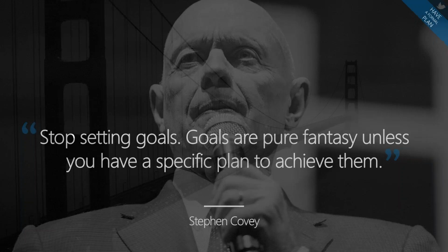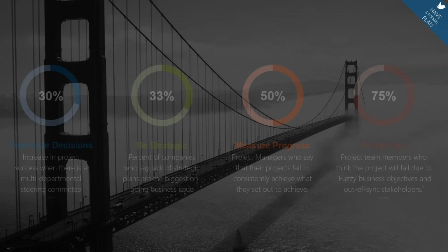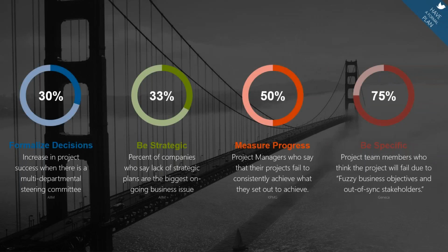And again, I want to go through these so you guys can get some of the information and make sure we finish on time. But there are some stats on here, and you can see how important it is. You can see the references down below for how much planning really helps with SharePoint adoption. So again, a 30% increase in project success when we just have a multi-departmental steering committee.